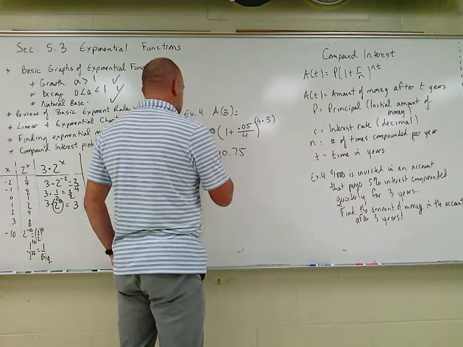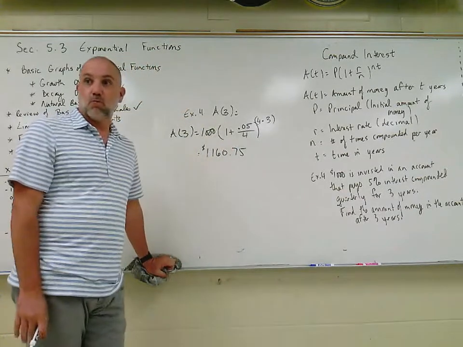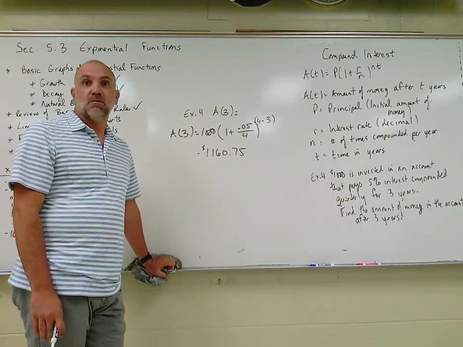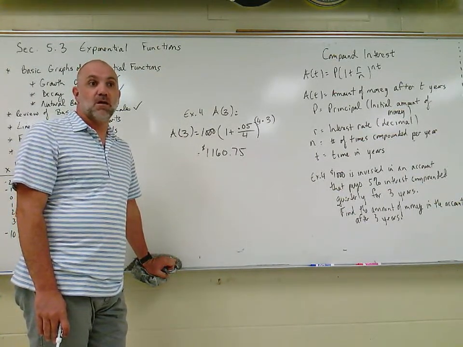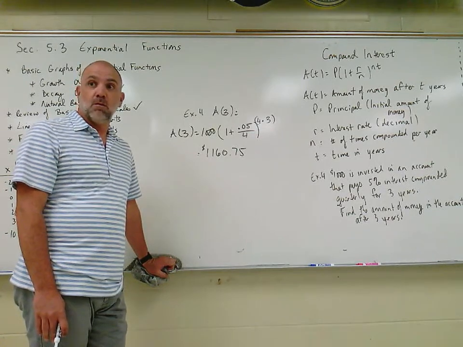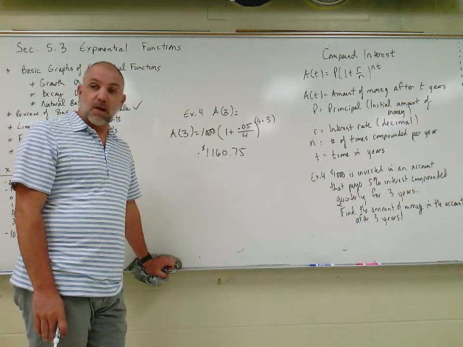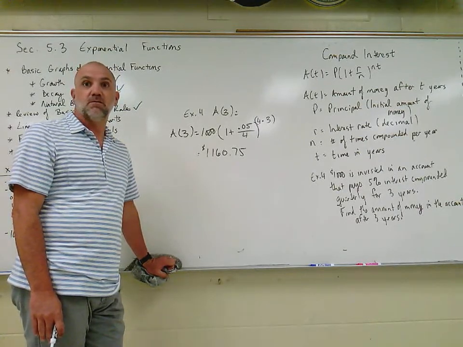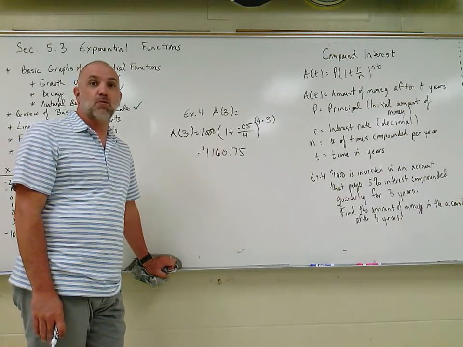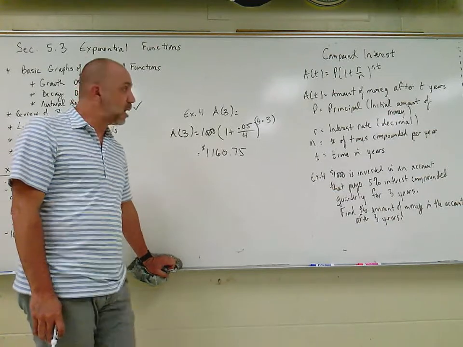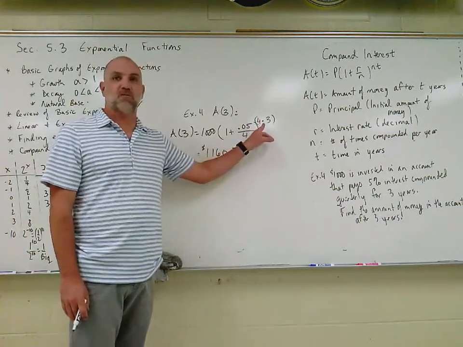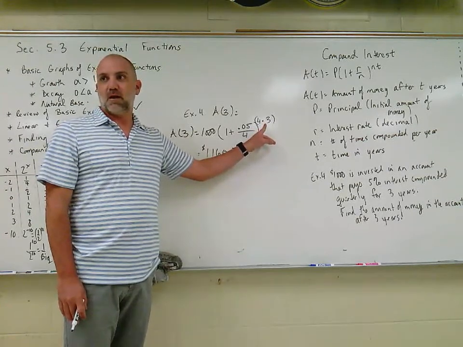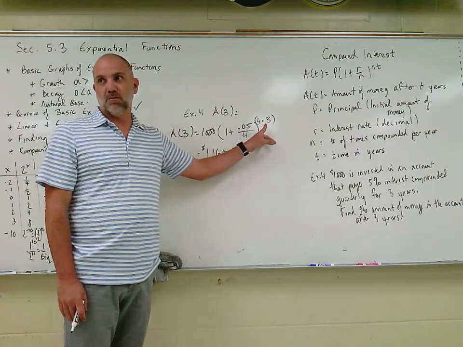$1,160.75. Anybody else get that? One person. No one else? So check your work. Either they're both wrong, or they're both right and we're making a mistake. So we need to figure out which one it is. You want me to come look at what you're typing in, I can help you. I can tell you right now, if you're not putting 4 times 3 in parentheses, like I did, up in the exponent, it's going to be wrong.